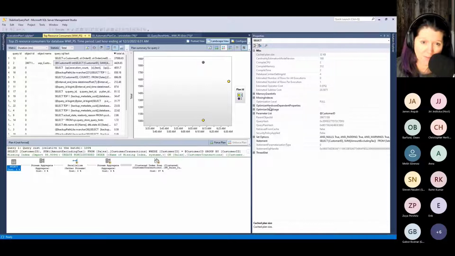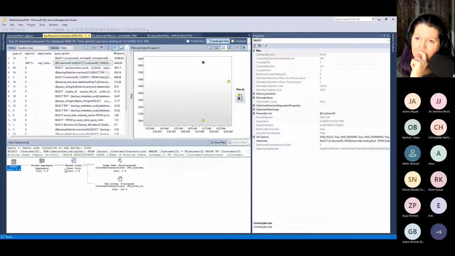But right now, I don't see this in here. And it was before. So I'm a little bit confused about what happened there. And I need to play with that.